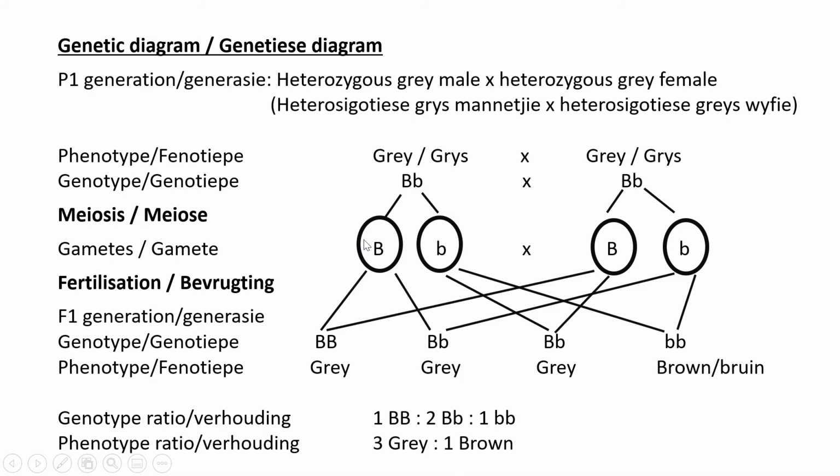Okay, but what else can happen? This gamete can also fuse with the second egg cell of this individual. So then we have a capital B that will be together with a small b. And yes, you guys will have to write these lines out. This is actually for you to remember what have I paired with what.